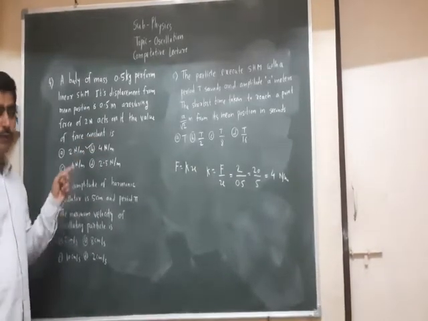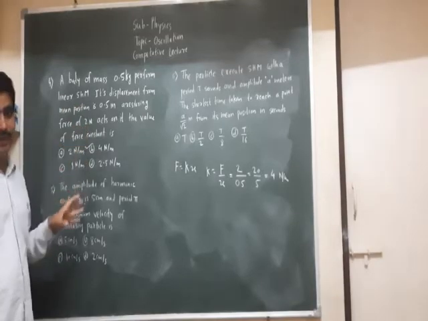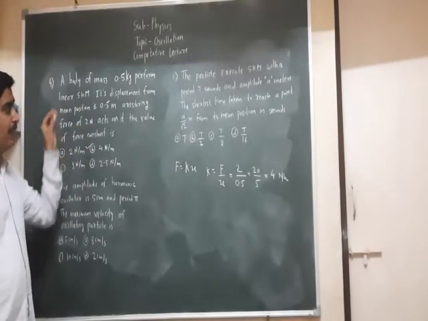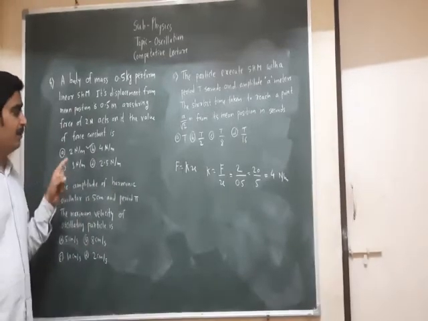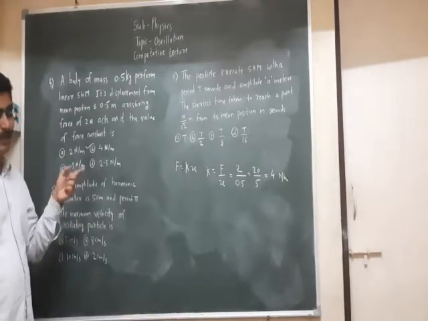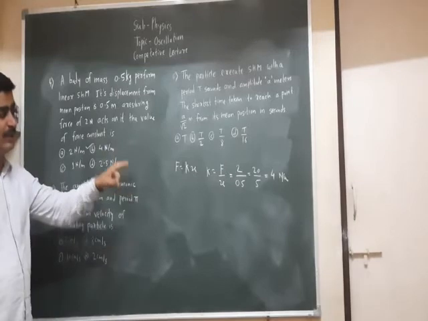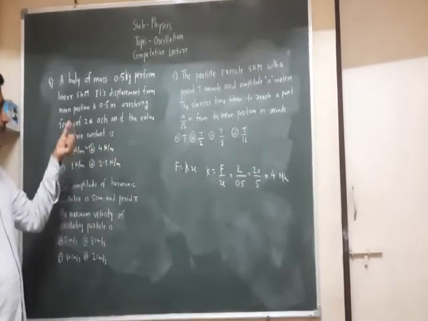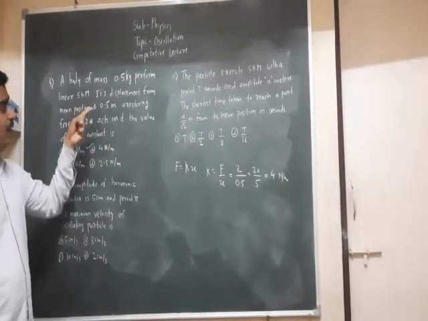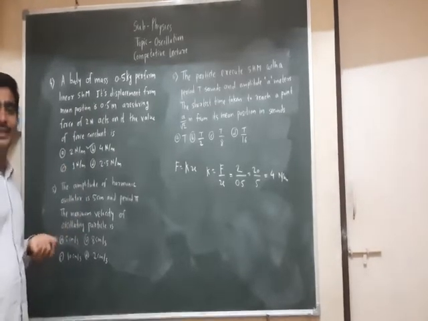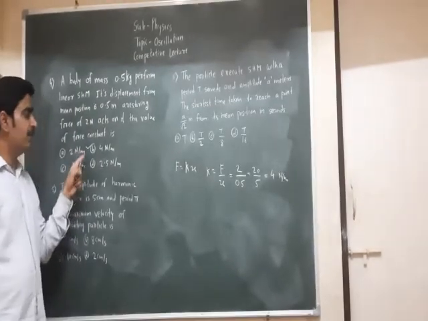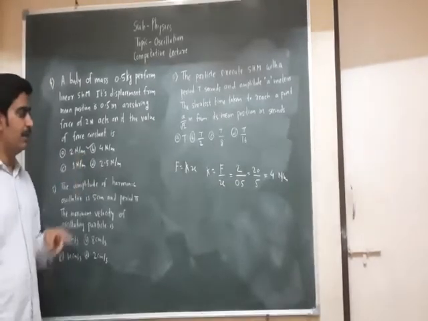Friends, in order to confuse you, the value of m is given. So lots of students will think that as mass is given, we should apply the mass somewhere. But remember, as per the question, the formula is F is equal to KX. So K is equal to F upon X. F, the force, is given, divided by the displacement, that is 0.5. And after dividing, we are getting the final answer as option number B, that is 4 Newton per meter.